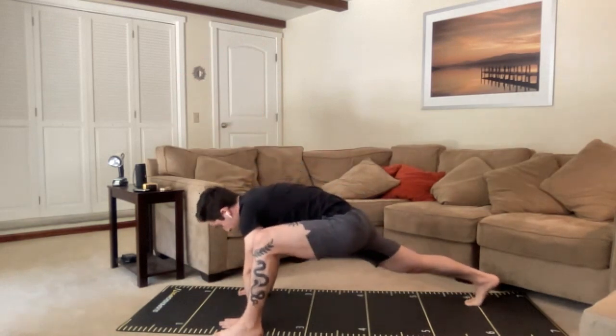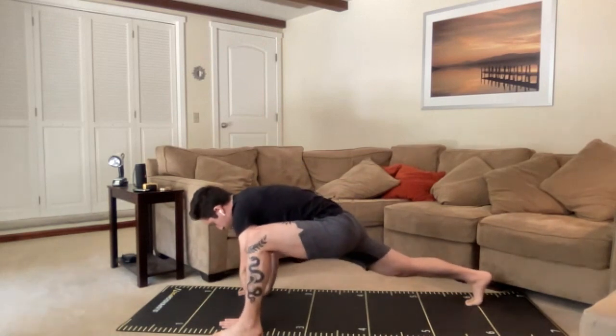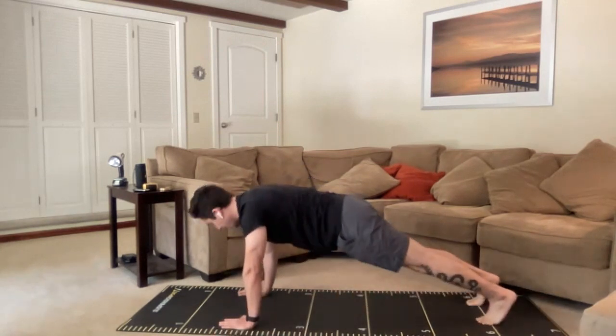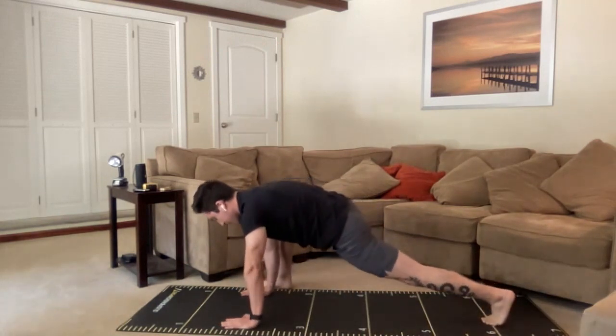You can take a couple small circles here on the ground with the hips, and then reverse direction. Subtle little circles. We're just opening up those hip joints. Let's bring that left foot back. Core is still tight here. Big lunge with the right foot. That's going to land outside that right hand.